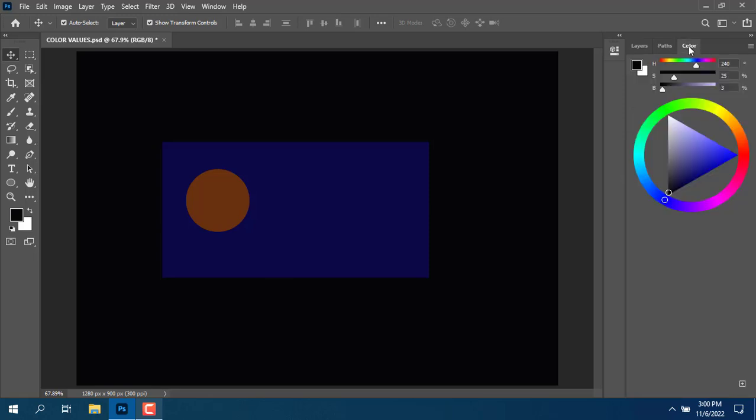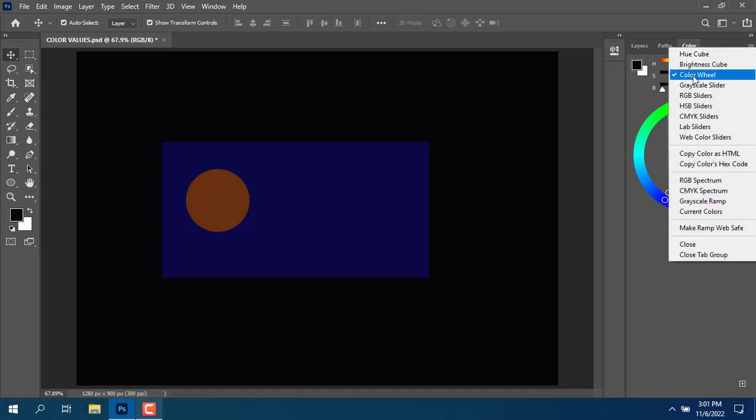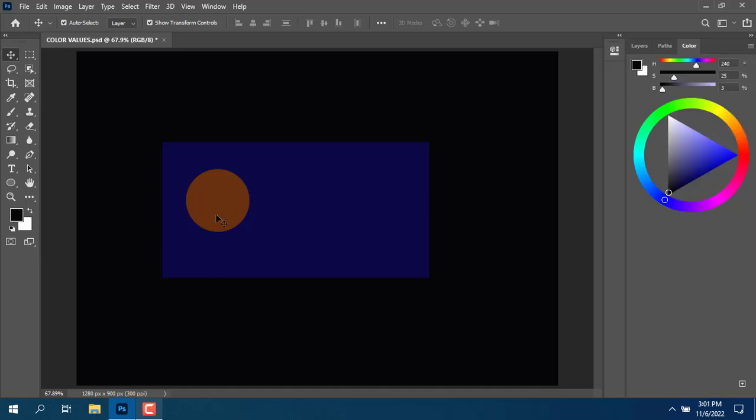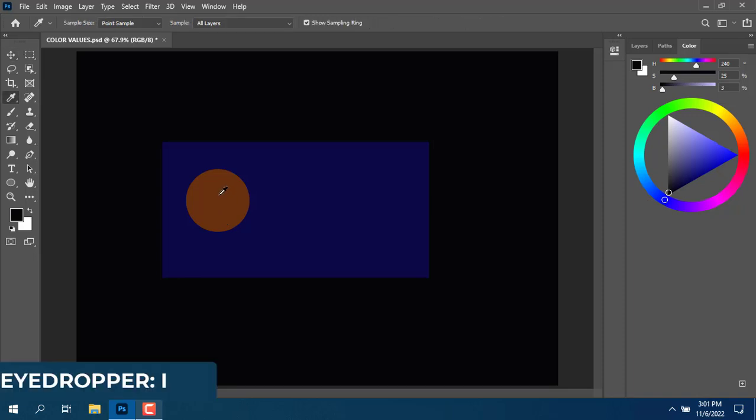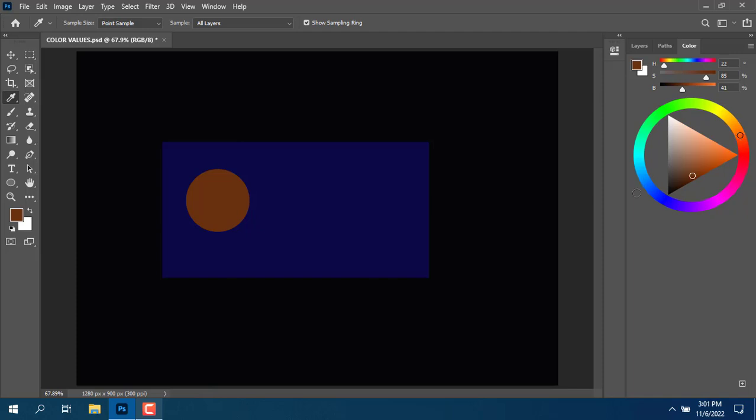If we go to the colors panel right here, you can see I have switched by clicking on this fly out menu and choosing the color wheel. If I press the I key to access the eyedropper and sample this color, you can see it on the color wheel, and we can see that the color that complements it, the color on the opposite side of the color wheel, is this cool color, which is blue. So many people will say that complementary colors usually work well. In this case, they really do, but the colors do not actually pop out so well.